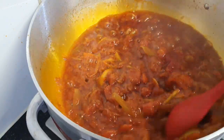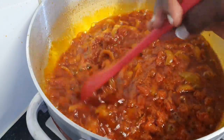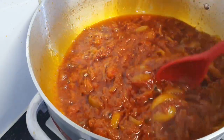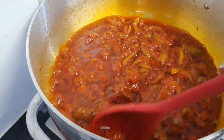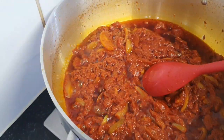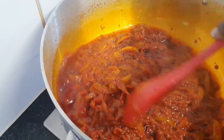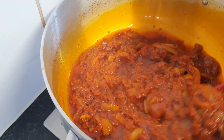One thing I have noticed when you are cooking stew, when you add the spice blend to the onion and stir it for a while, it gives a brownish, greenish, yellowish color, which makes the jollof rice tantalizing, gorgeous and beautiful. Now we've stirred our stew for almost 20 minutes, because you need to give it time to cook properly so the color can change very nicely.